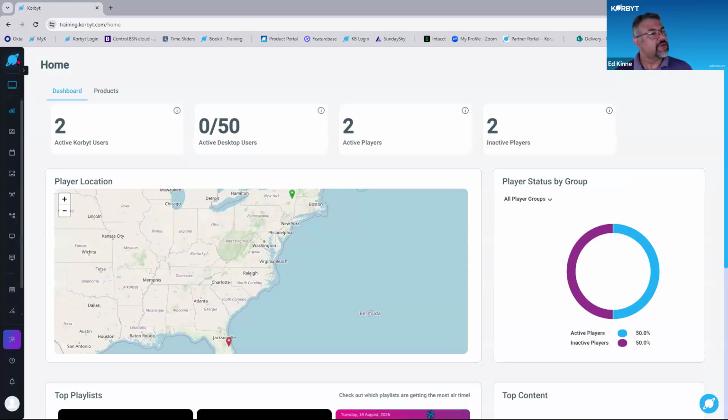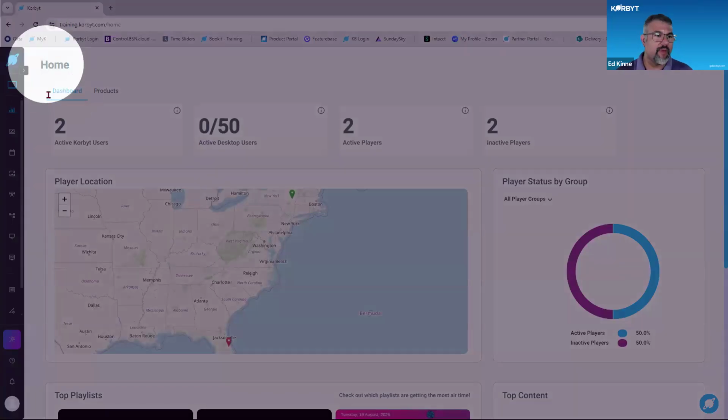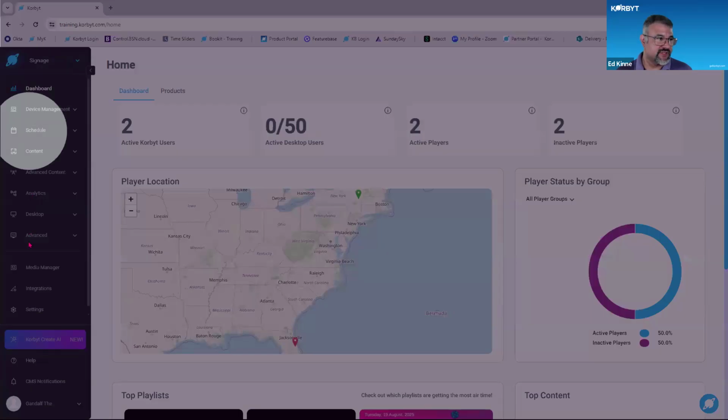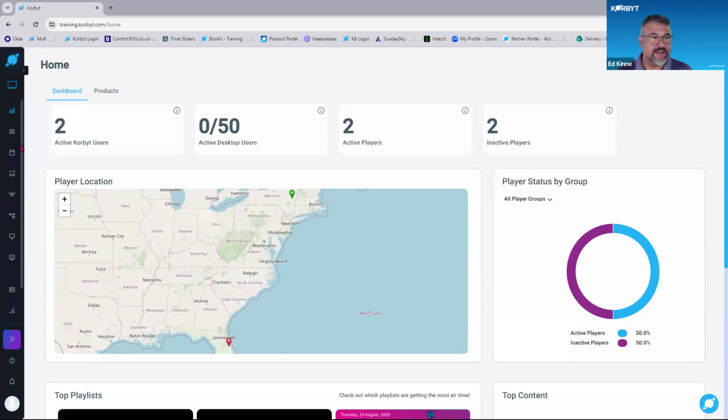We're calling it the navigation bar. So instead of having the mega menu that you have to toggle open all the time, there's a more persistent navigation bar on the side that you can expand to see the actual names until you get used to the icon. So just a little bit different way to traverse the content management system.